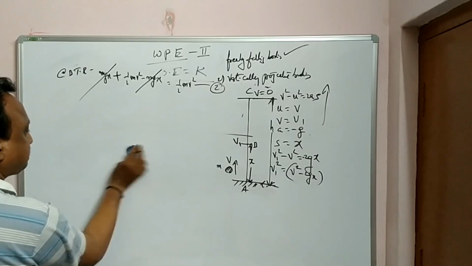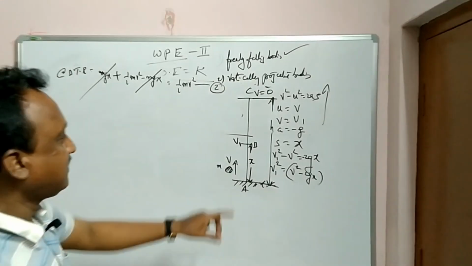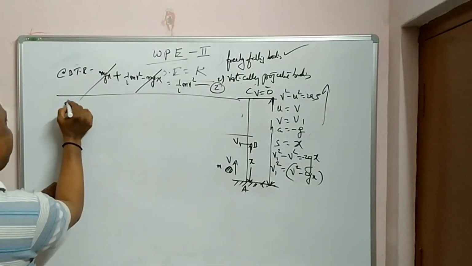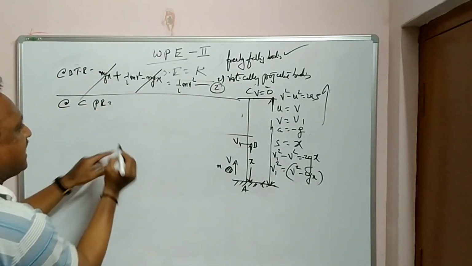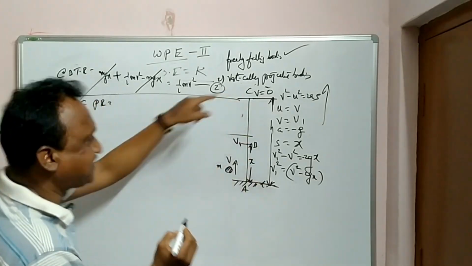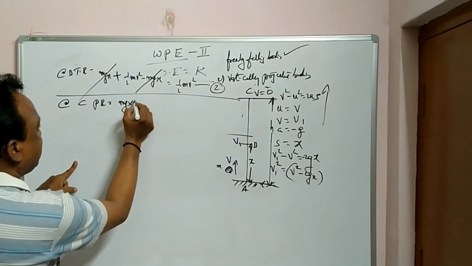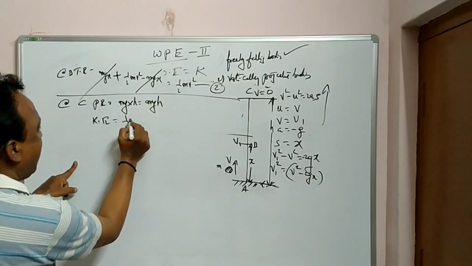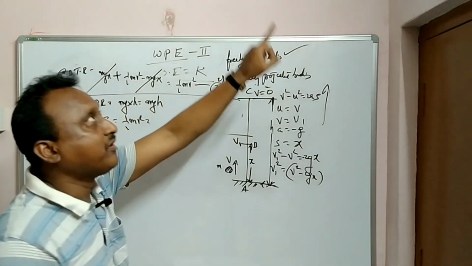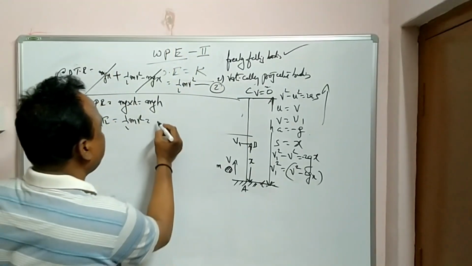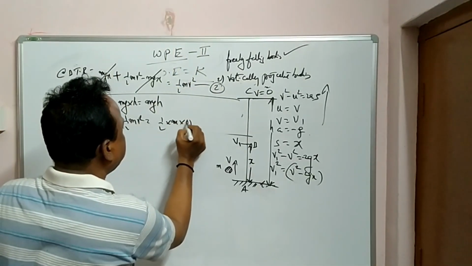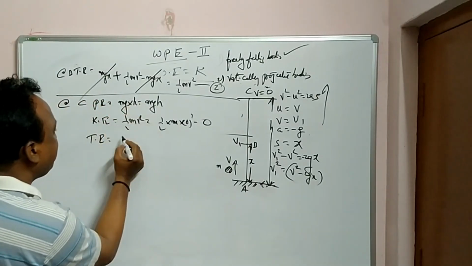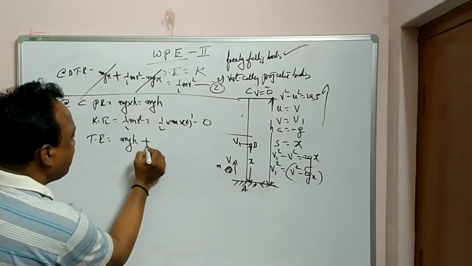Now last one. Let the body have traveled to highest point C. Therefore at C, what is potential energy? It has gone to the highest point. How much height? Height h. So what is potential energy? mg into h, that is mgh. Now what is K here? K is equal to half m v square. At the highest point, what is the velocity? 0. Therefore half into m into 0 whole square is equal to 0. So what is total mechanical energy or total energy? PE plus K, that is mgh plus 0.